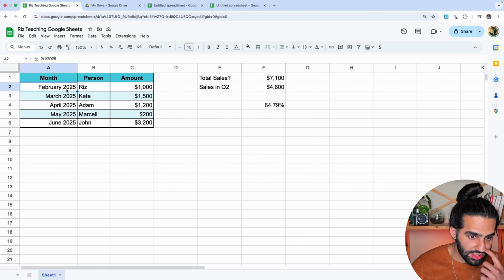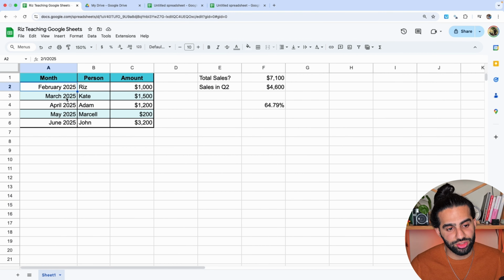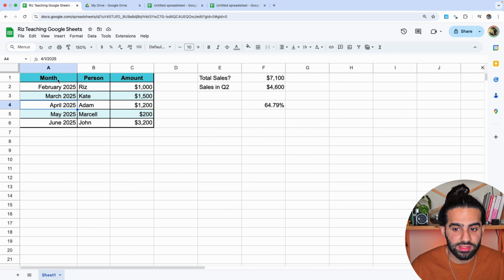We have also discussed the drag and drop functionality of Google Sheets to have months in an increasing fashion, and then we inserted some borders to make our data look nice. And that's it. This is all for the beginners video. Once we move into the intermediate video, we'll discuss some more advanced things.